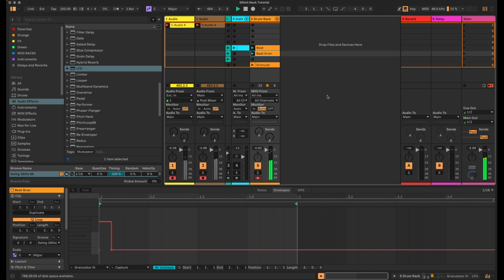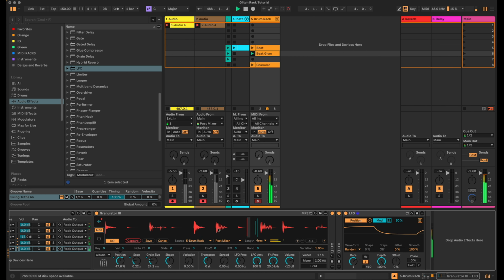So now we come in here, and you can see that's now triggered the capture. But what that's also doing is sending this to the output of the rack. So each time I press this, we're getting some of the granulator included in the capture. So the more I press this, the more crazy textures we're getting, which means we get this sort of destructive granulation stuff happening. Let's just reset that. And now I'm going to capture it again. And now it's a bit simpler.